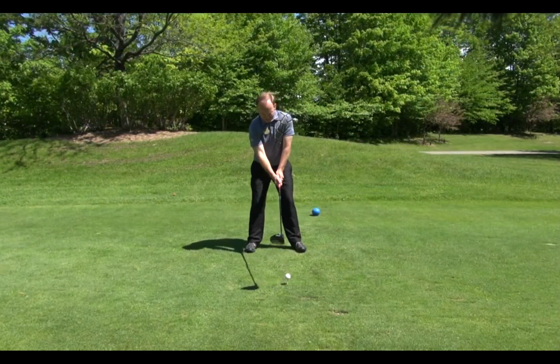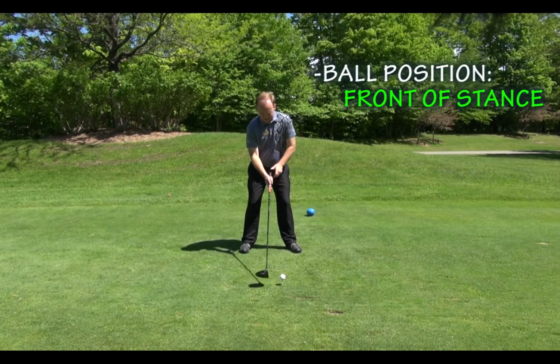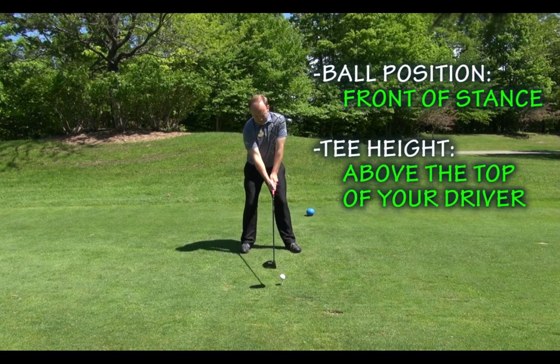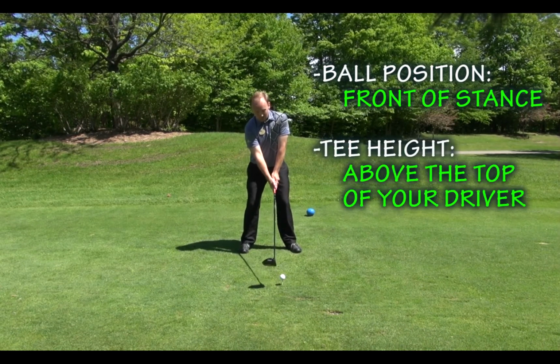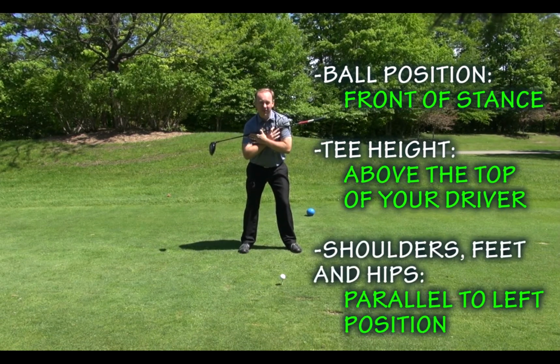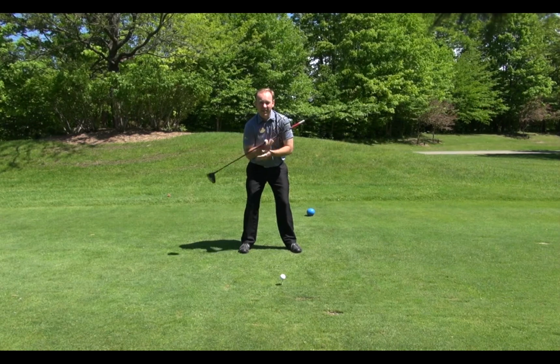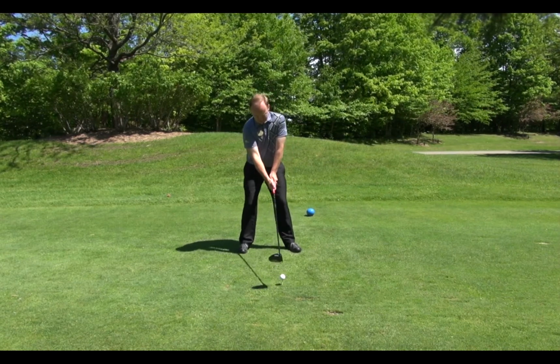Alright, so from face on, when I'm getting ready to hit, again, we want ball position in the front part of our stance. We want the tee height above the top of that driver, and we want to make sure that my shoulders, feet, and hips are all parallel to the left of my intended target line. And when I'm ready, I'm going to drive it right straight down the middle.